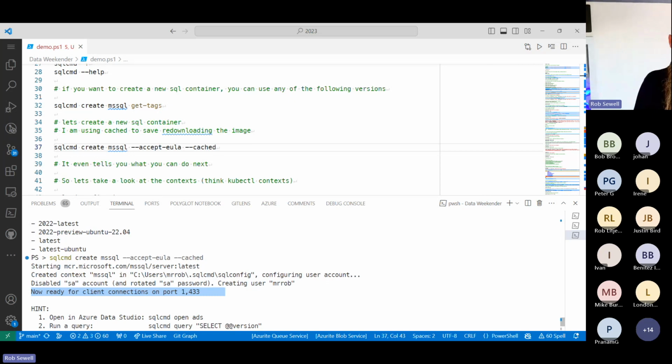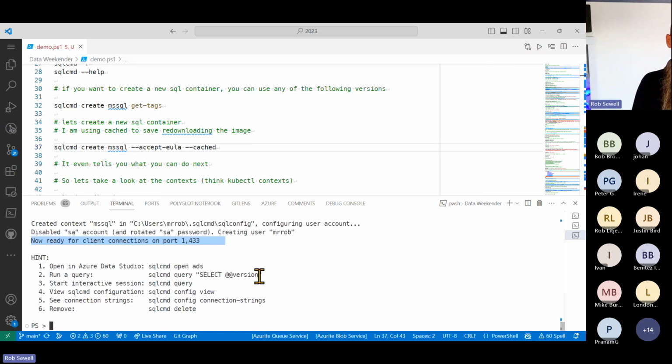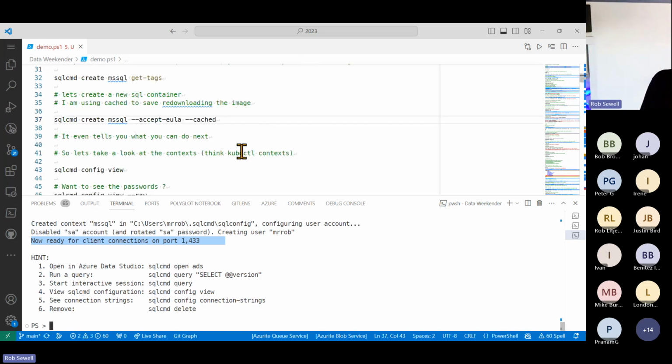I remember I said how wonderful this new help was, because the next thing it does is say, here, have a look at all this. We've got all these things that you can do now. Basically, don't really need me doing a demo. You could just go and do it all yourself now. But let's carry on. So we'll talk about contexts first.